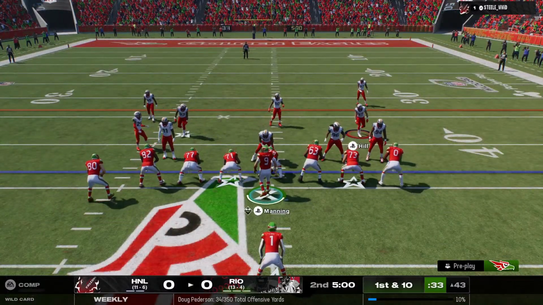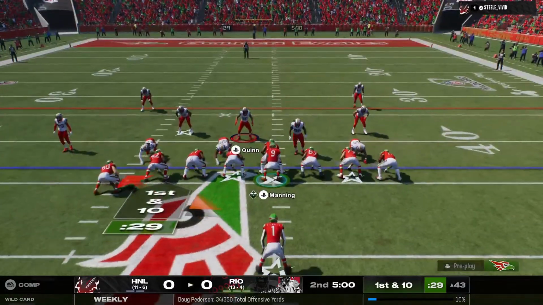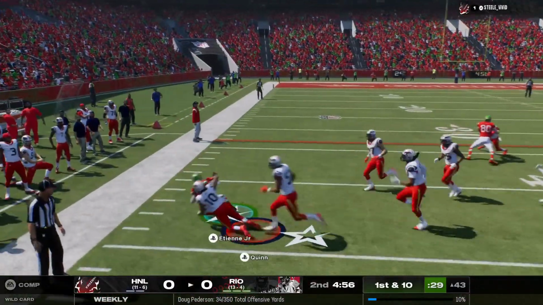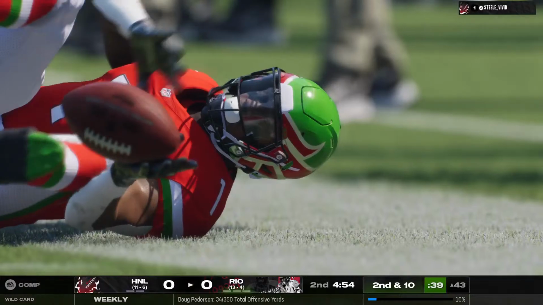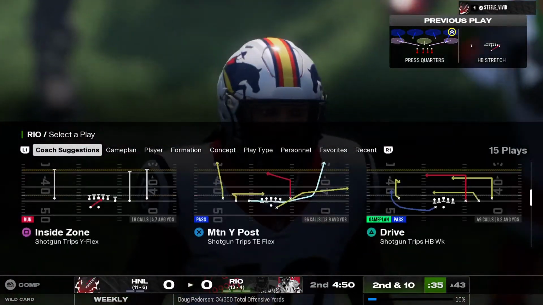They go three tight ends here on first and 10. On the ground, here's the Clemson product, Travis Etienne. Took that one outside, waiting for that cutback lane, but it never developed. No gain on the carry.